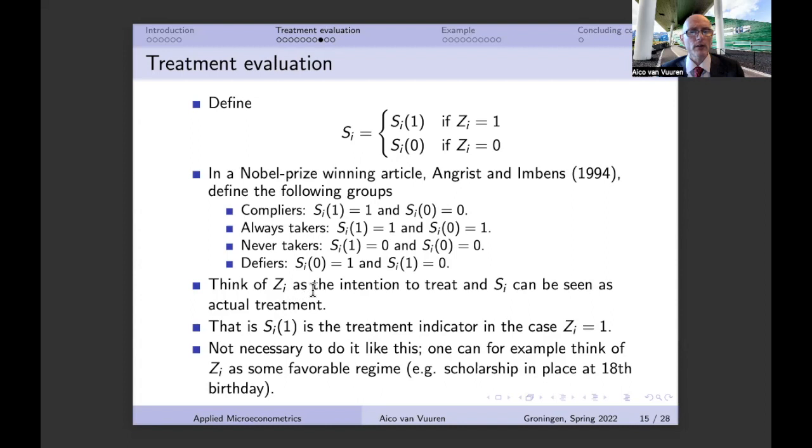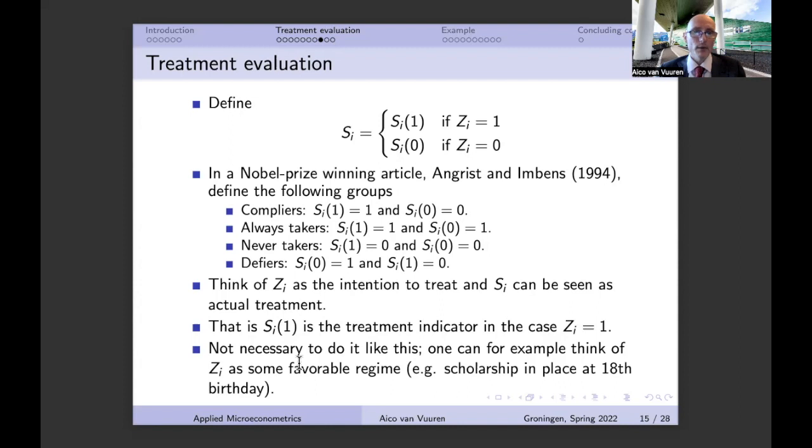If, for example, we think about the intention to treat, where individuals are going to receive pills, well, then you should realize, what are actually defiers? Defiers are individuals who, at the moment that they get prescribed pills, decide not to take them, but at the moment that they're not prescribed pills, will actually take those pills. Well, it might even be very difficult to take pills when you do not get them prescribed. So in this particular case, it may actually be very likely that there are no defiers.